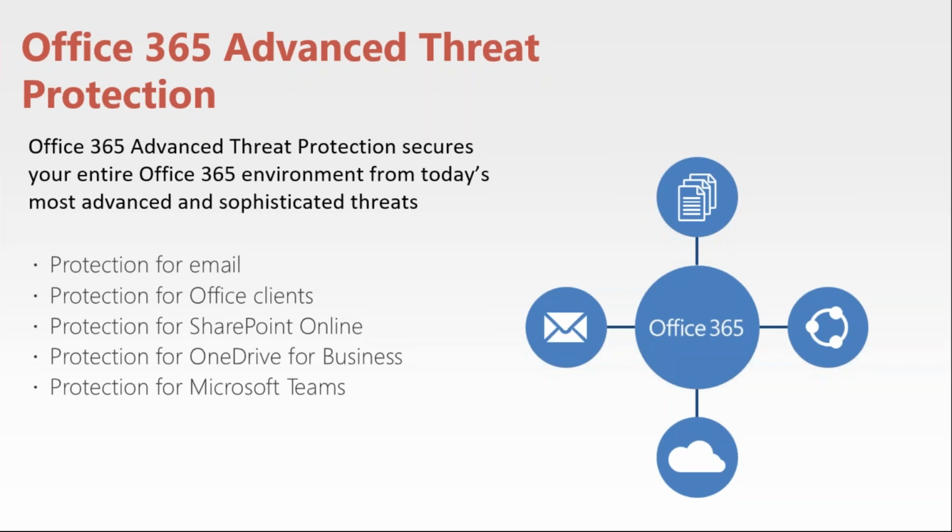For anybody who has been using ATP, maybe it was introduced in 2015 if my memory serves me well. So initially it was only meant for Exchange, right? And then sometime in 2016 or 2017 is when they introduced it for Office clients, specifically Visio and your Office clients were making use of it.